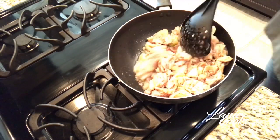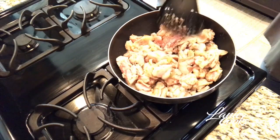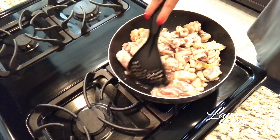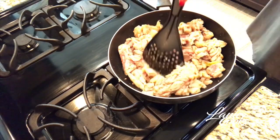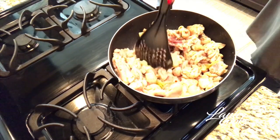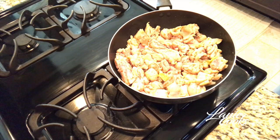Honestly, as you can see, I have chicken bones in there too. We are some bone eaters. If you guys don't like chicken bone, omit it. Just cut around the bone and then just add the meat in here. But we like to gnaw on our chicken, so this is why you see some of the bones inside of my dish. Everybody cooks differently, so whatever you guys prefer is fine. It's just your taste buds and your preference.